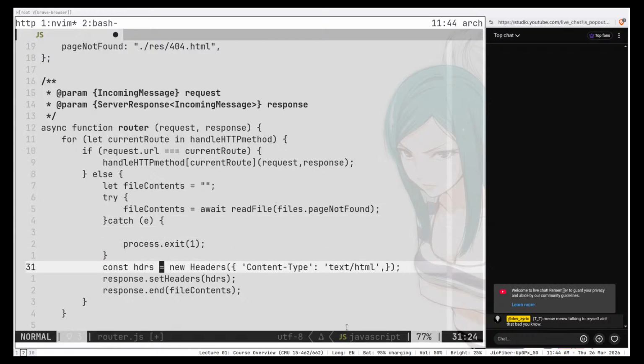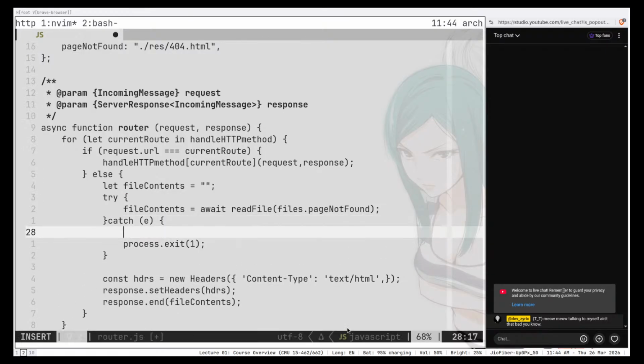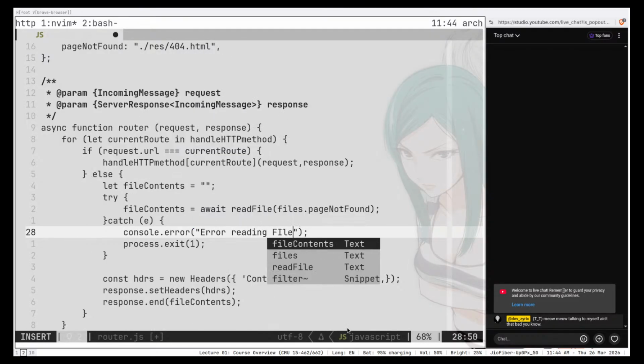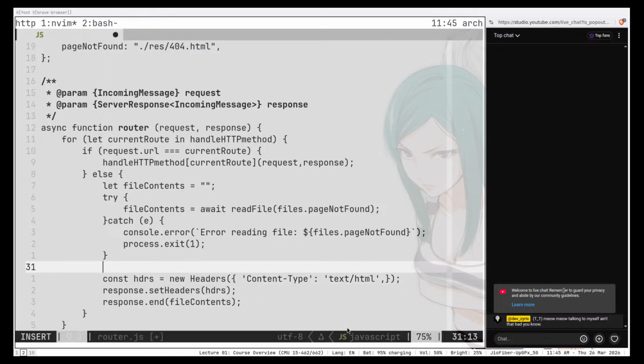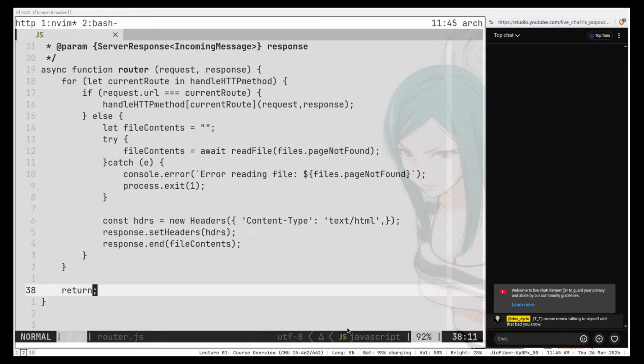We should create the headers outside. Here we should do console.error of the name of the file, files.pageNotFound, right? And we are exiting, and finally we are setting headers, and then we are doing the job.